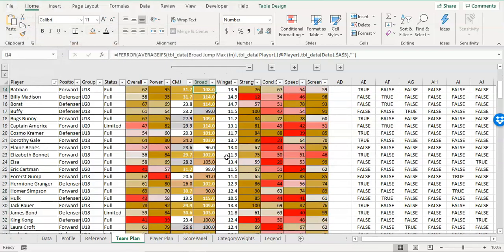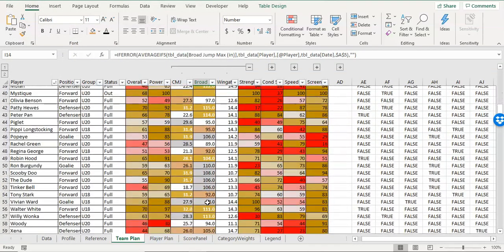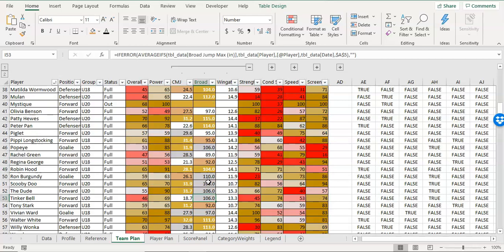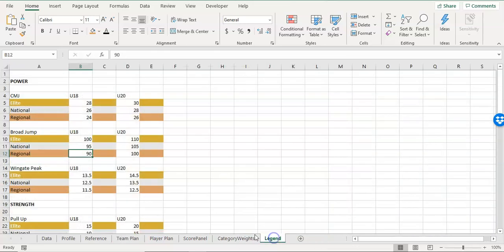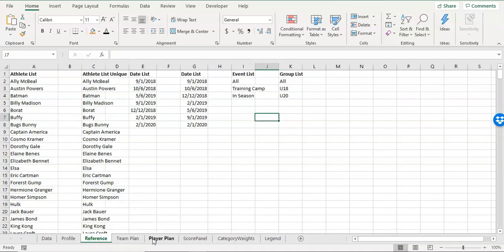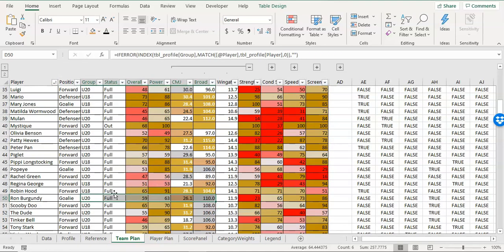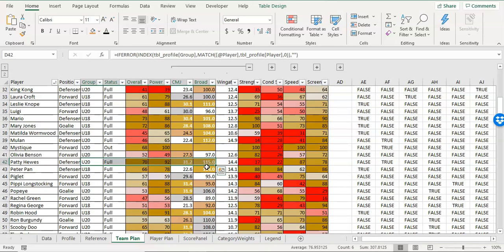Alright, so now I've made my changes, and I have two variables that have my criteria in them. And we can check this if we don't believe it. So let's just check this guy. He's a U20 and he has a score of 108. If I go to my legend, a U20 with a score of 108 is between these two numbers. He should be silver, and he is. Now let's check a U20 that's greater than 110. This one is at 110, he's not greater than it. That's a U18. Here's a U20 that's greater than 110, and we get what we're looking for.